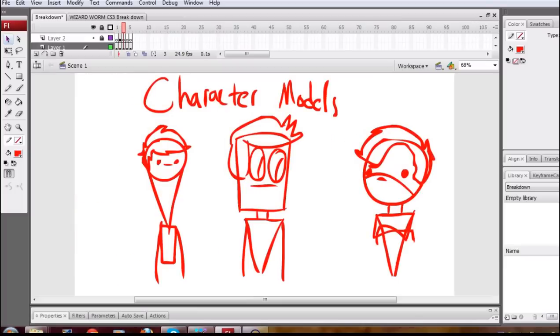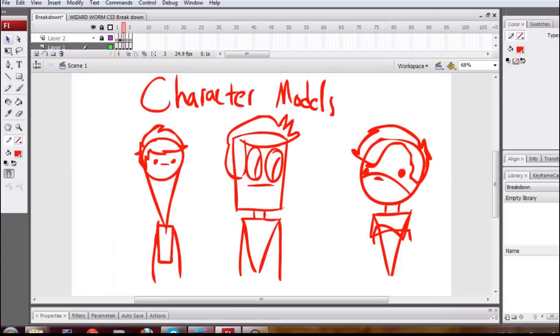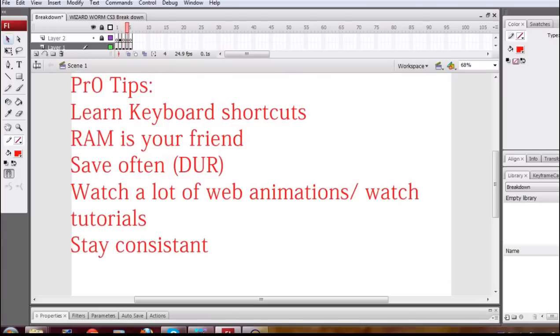Alright, next, for character models, as you'll find with my animation, I kind of just base them off of primary shapes and then add to it. Trot is just a circle and sort of a triangle shape. Ross is a square with hair, and Smithy is a circle. It's kind of lazy, but it gets the job done, and you can do a lot of stuff with them, and it's really neat.